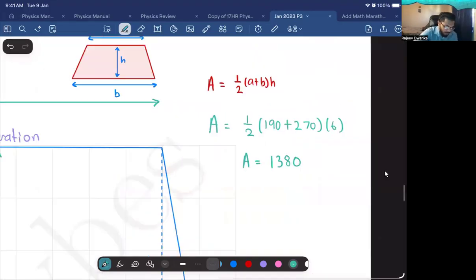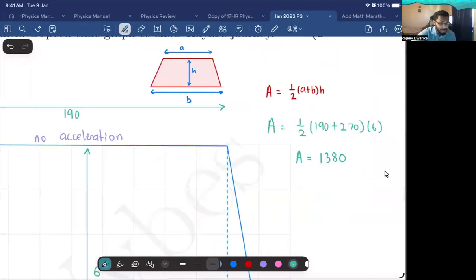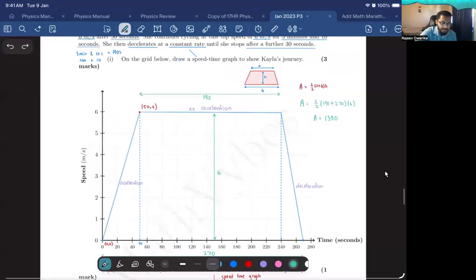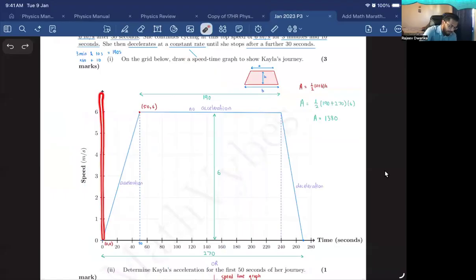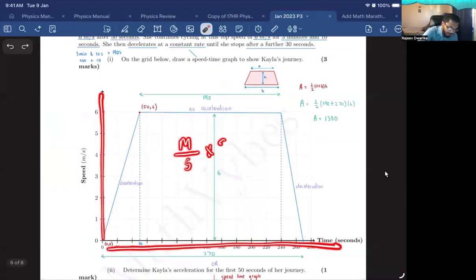Okay. And guys, this is a mistake a lot of students would make, right? A lot of students would go and write meters squared for the area. No. Let me explain something. You can think of area in the simplest way as a product of two dimensions. The dimension here is speed, and the dimension here is time. If I multiply speed by time, are any seconds going to cancel off?